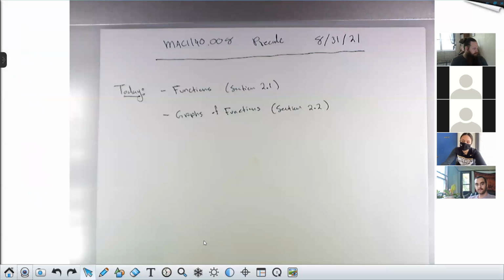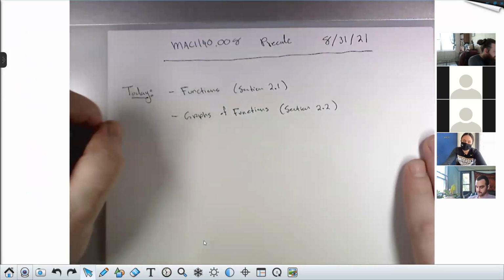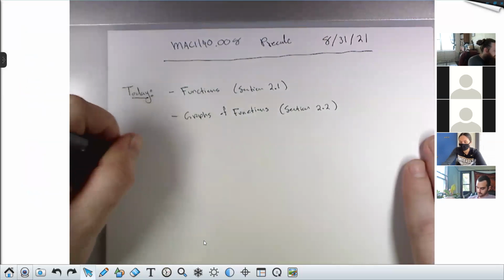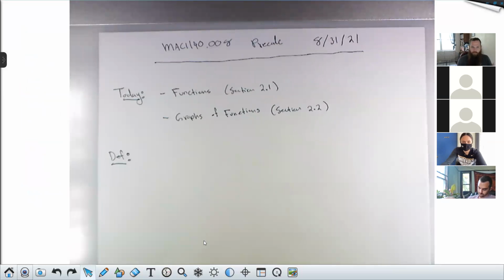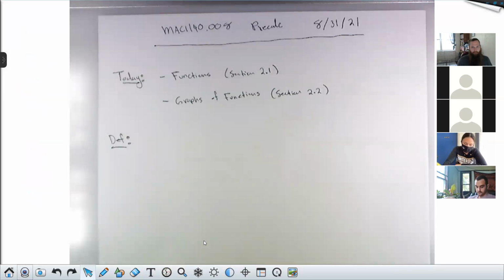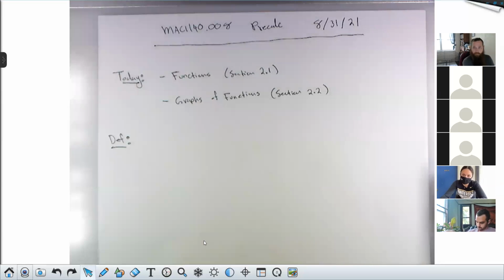Okay, so today we're talking about functions. It feels a little dry, but we have to do it. We need to define what a function is. So what is a function? Does anybody have an idea or a description of a function that kind of makes intuitive sense to them? I know we've all seen these before. Would it be like a set of inputs and outputs that you get?